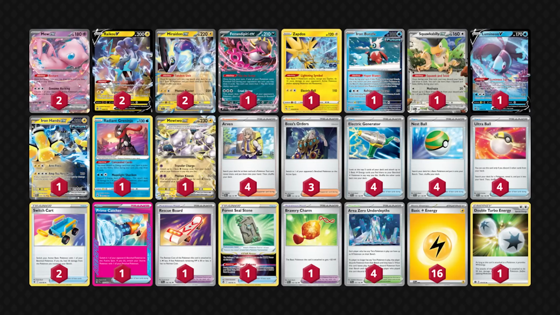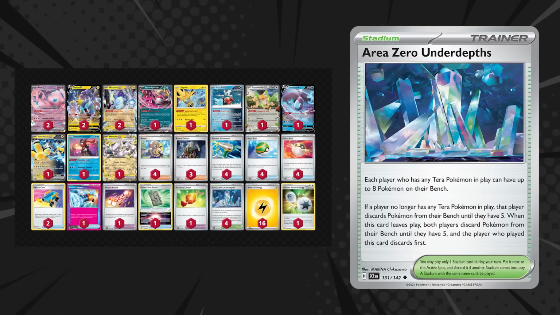This was a Swiss round only tournament, so let's look at the 8-0 deck here, which was actually Miraidon EX. So Miraidon EX gains the new tool of Area Zero Underdepths, a very strong stadium card that allows you to have up to 8 Pokemon on your bench instead of 5, so long as you have a Terra Pokemon in play.